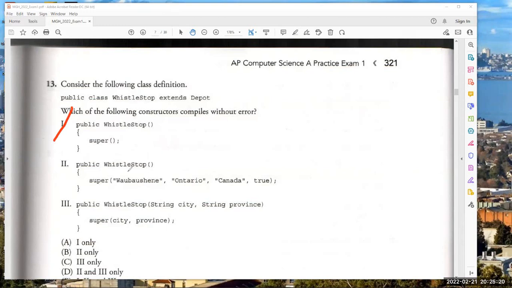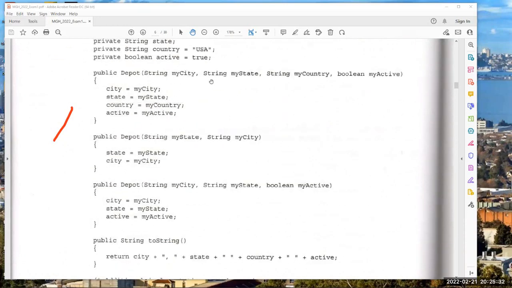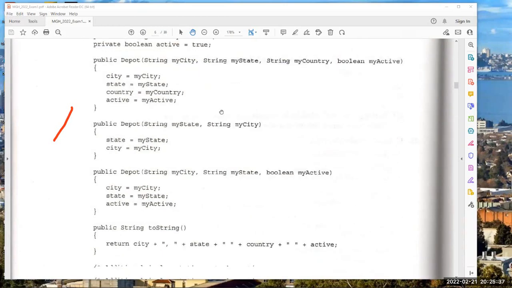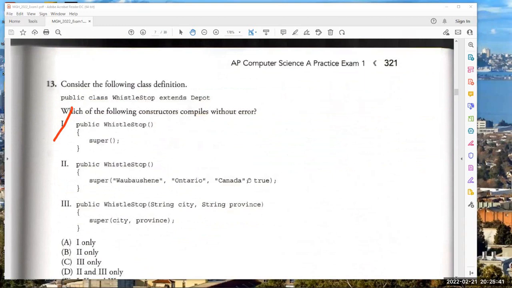Second one, we have WhistleStop with a string and a Boolean true. Do we have a string, Boolean type available? My state, my city, my state, my country, Boolean. So yes, number 2, no problem because we have the string, Boolean type. Next one, we have WhistleStop city and province.